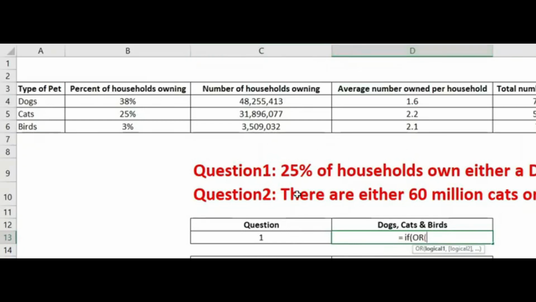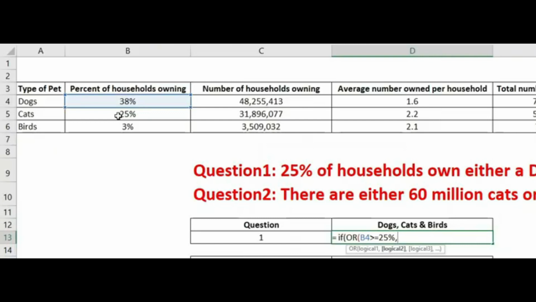And now we need to have 25% or more of households as our criteria. So we're going to go up here to cell B4, clicking it, and we're going to put greater than or equal to 25%, comma.